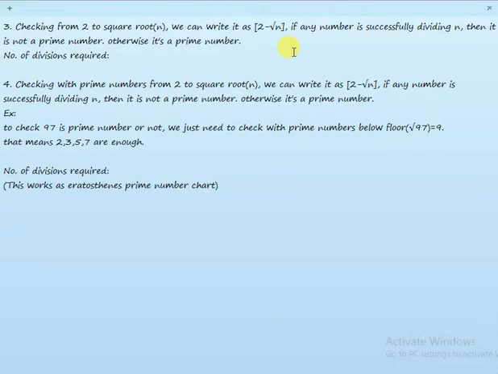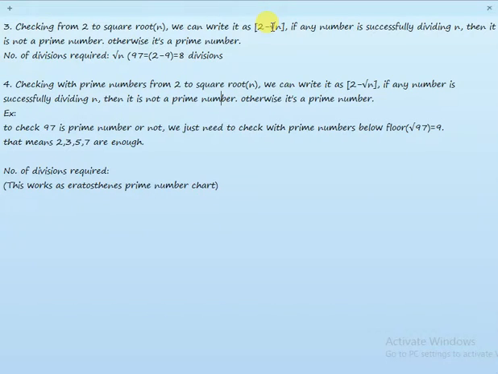So the maximum number of divisions required is root n. I can't type the root symbol here, so I'm just copying. For example, for 97, root n is 9 point something, but the floor value of that is 9. So we need 2 to 9, that means just 8 divisions are required.